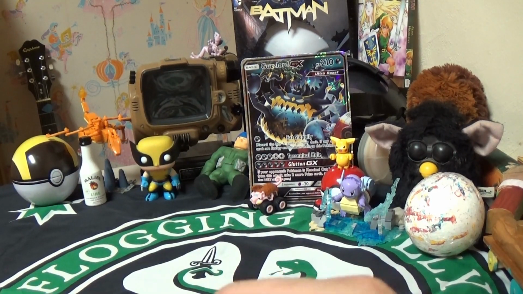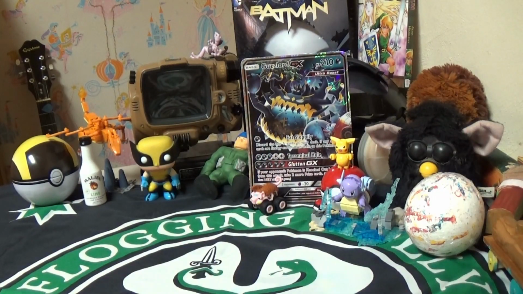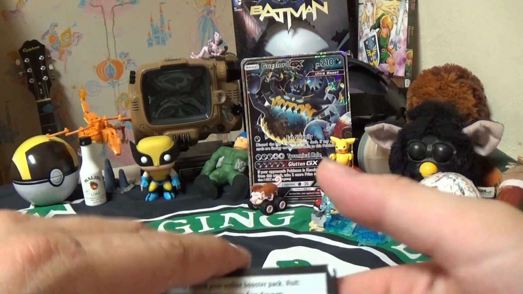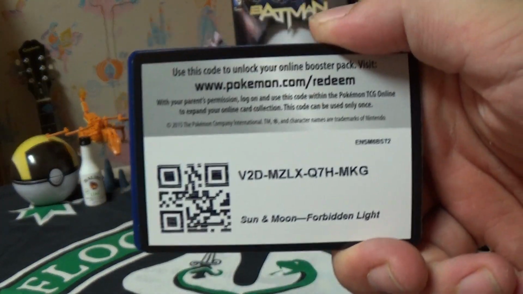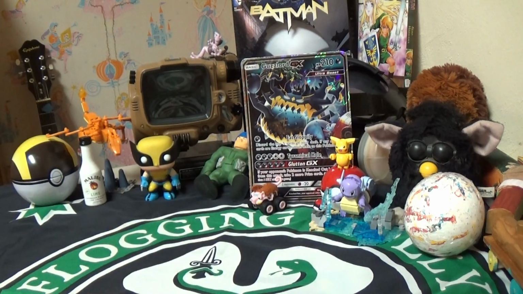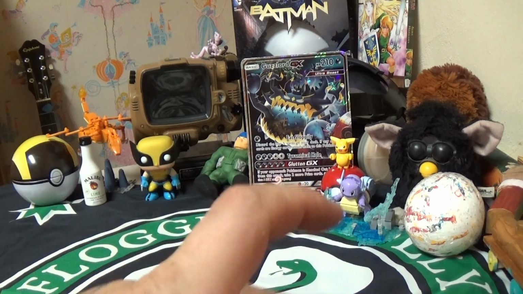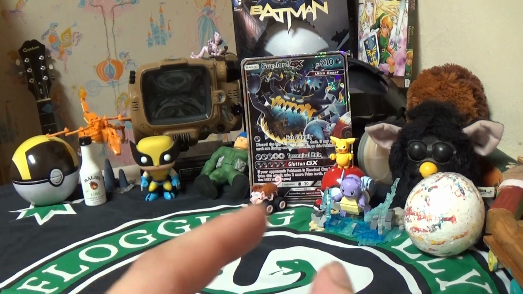Alright, so we're gonna open up Forbidden Light first. Open up this son of a bitch. Please come with a fucking card. It's right, good. It's right today. Sun and Moon Forbidden Light, there's your code. 1, 2, 3 to the front. Alright, throw away the energy.